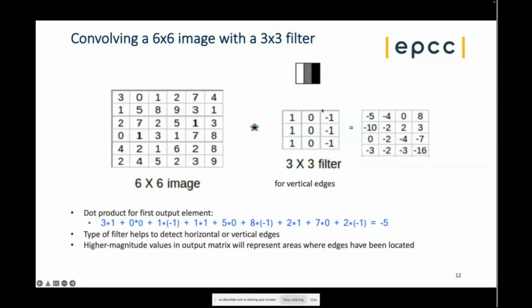So we can pick different kinds of filter to detect horizontal or vertical edges. And then the higher magnitude values in the output matrix, so it could be either positive or negative, they show the areas where the edges have been detected in the image. So we're not doing any neural networks here. This is old-fashioned edge detection by convolving an image with a filter.